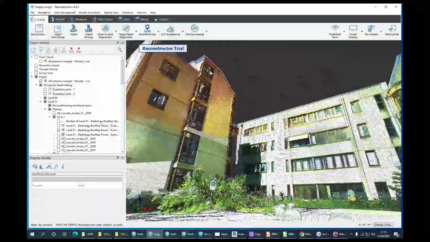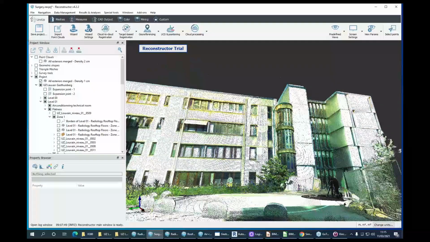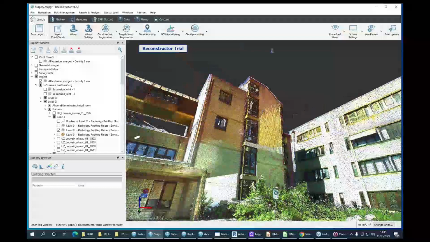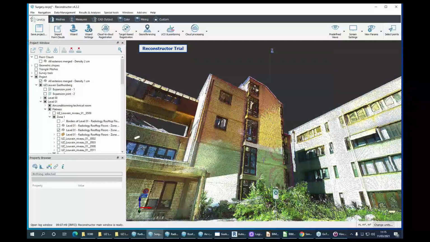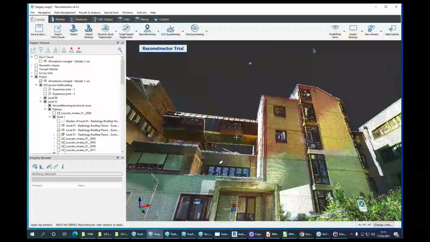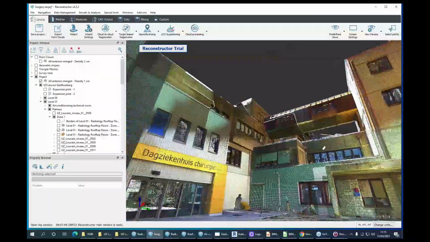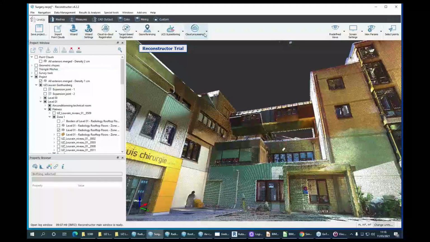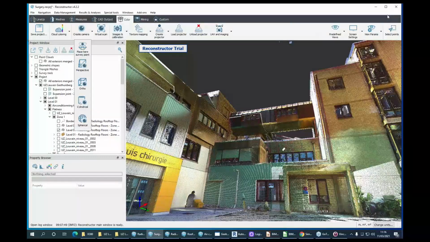And this is actual data from the scanner. The colors are a bit weird because the sun has changed location and there were some clouds, so this place is not lit the same in one scan and the other. But everything else is good, and we can see the point clouds very easily and quickly.